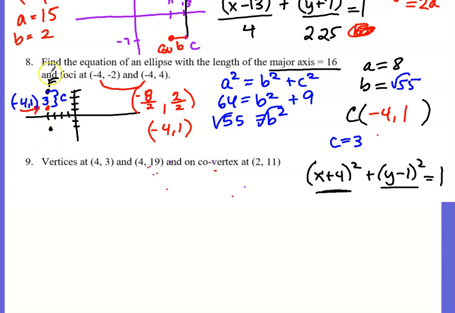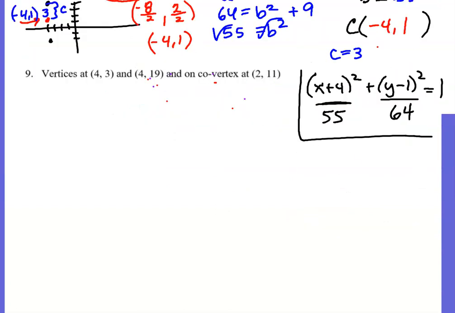So if you're trying to figure out who's A, if it's happening vertically, if you're moving vertically, changing the y, it should be under the y. So A squared would make this 64. And then B is the movement. We know that has to go in the x direction, and if I squared this, I would just get 55. So there we go. All right, last but not least, we've got vertices at, so, ooh, this time you have both vertices.